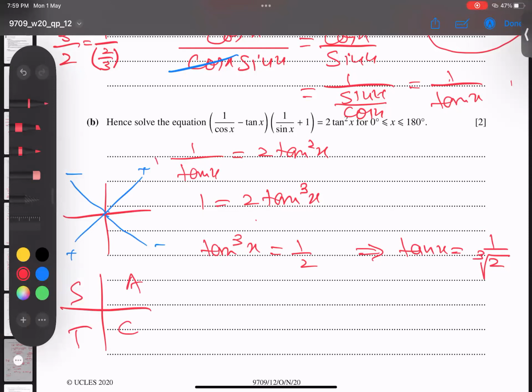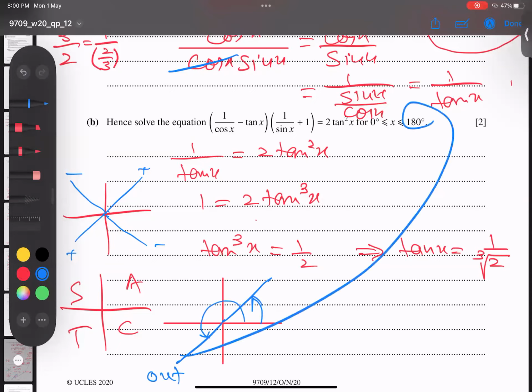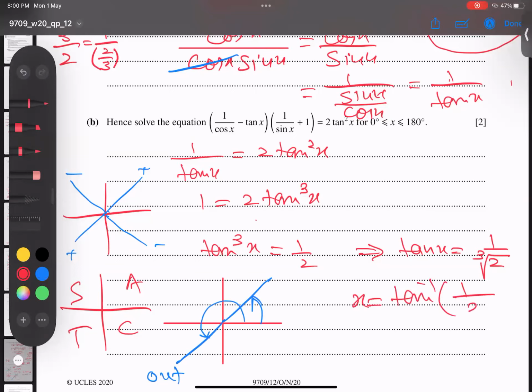CAST property. So I will make 2 lines here. But keep your eye, this is 180 degree. It means I can't go across 180. So this is out of range. So it means I will make a cross for the examiner, but this is the answer, this is the answer. This is my answer, but this is out of range. I just want to write "out of range". Reason: crossing 180 degree. So that is why I will find only tan inverse of that, and it will give me the answer like this.